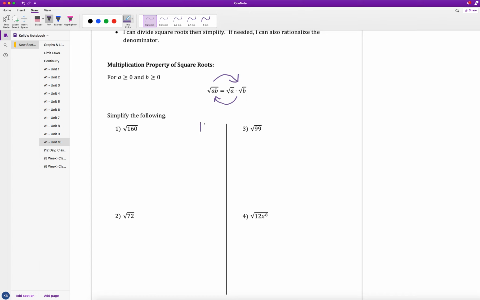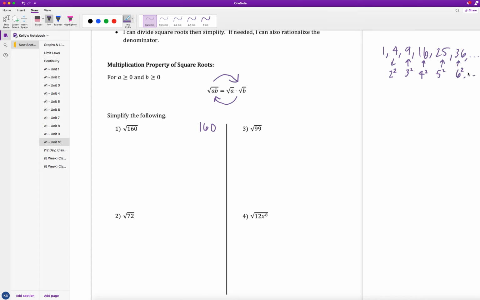When we're looking at these numbers, we want to be doing a factor tree on these and thinking about any perfect square factors that are inside. So remember, our perfect squares are 1, 4, 9, oh, I missed 16. 1, 4, 9, 16, 25, 36. All of these are perfect squares because they can be rewritten as a base to an exponent squared. So for example, 4 is the same as 2 squared, 3 squared is our 9 value, 4 squared is our 16, 5 squared is our 25, and 6 squared is our 36.